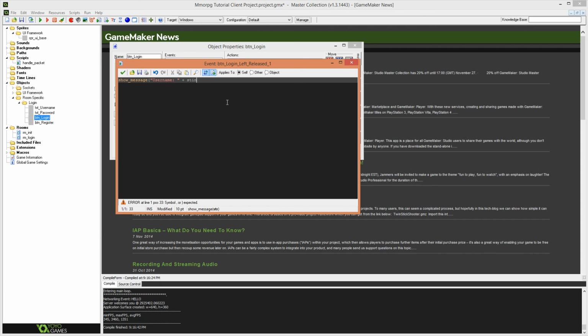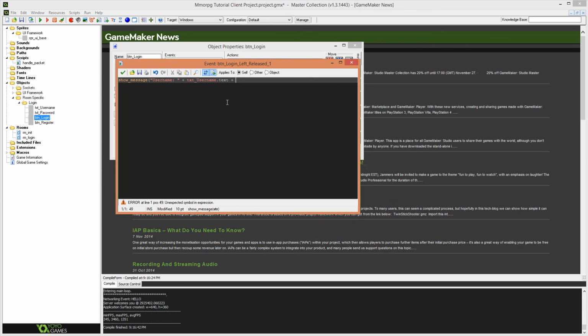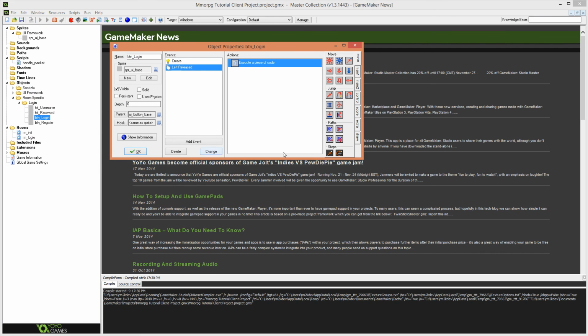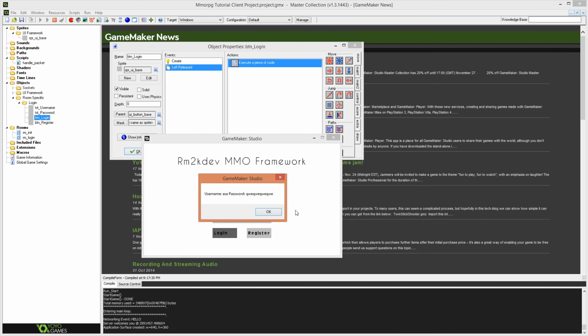I'm just going to say txt_username.text as if replicated from Microsoft .NET. Then password, and I'll just say plus txt_password.text. Now if I give that a run, just to show you guys that it's working. If I click on the login button, we should see the values of username and password appear in a standard message.